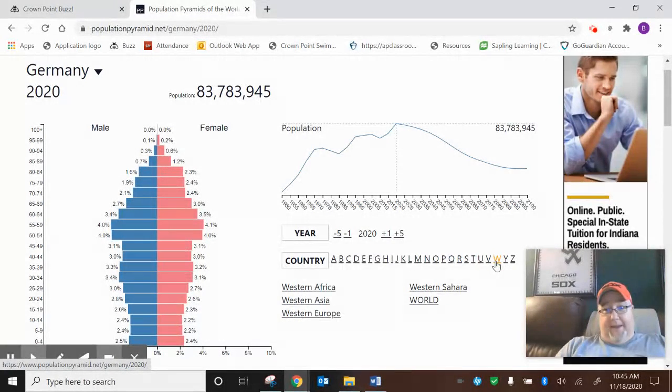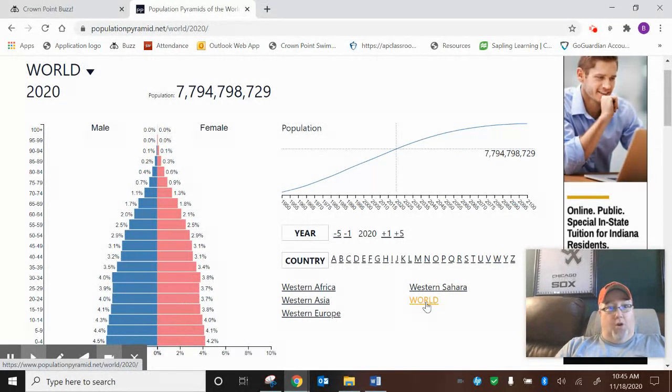Anyway, let's go back to the main page here. It was the world. So here's where we are currently. This is a pretty up to date population number as far as how many people there are in the world. And I want you to answer some questions about this in the assignment, about the population of the world, like where we're projected. You can tinker around with this little graph here and see, for example, let's say this is 2020. Where are we going to be in 2025, 2030, even going back and figuring out where we've been.